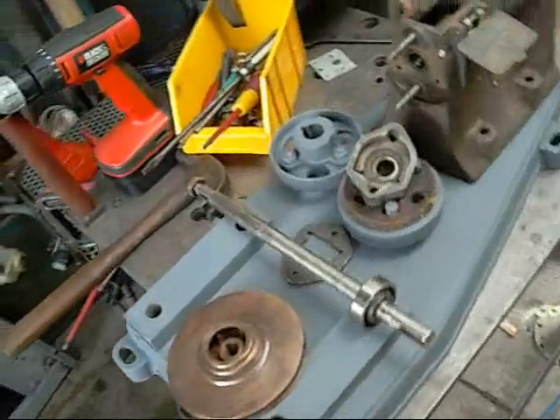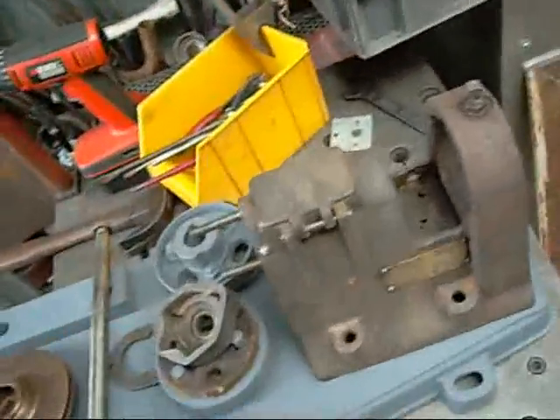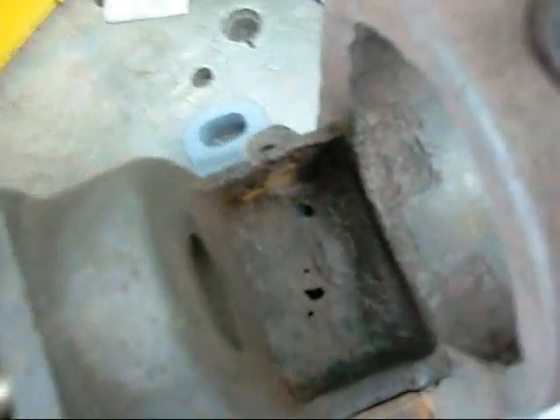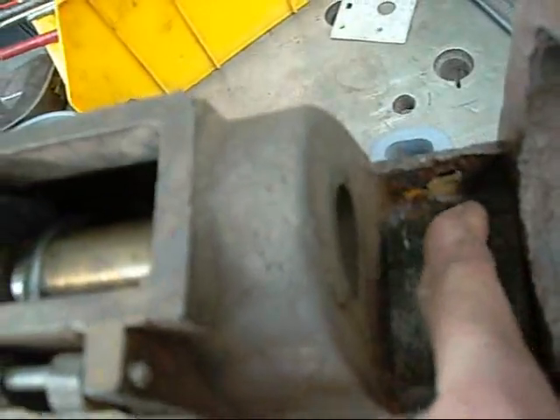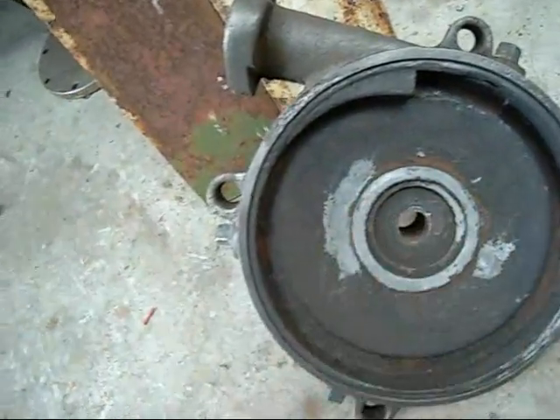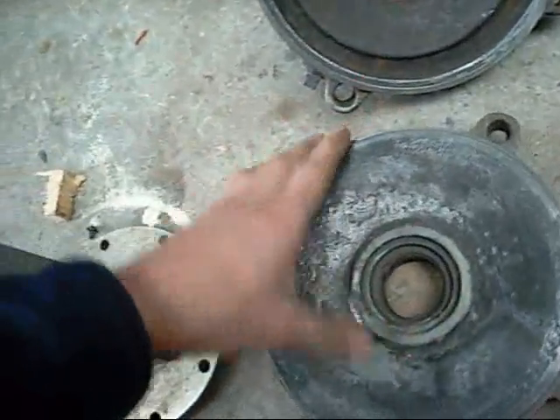It's been a couple of weeks since I started this, so I'll give you an update. I've used electrolysis on most parts — couplings, the base, headstock, pump mount. There's a lot of rust in there. Nobody ever tensioned the glands on it when it started leaking, and it's just rusted and leaked all over the place — so that's going to require a bit of attention. Particularly these holes — I'll get the Devcon aluminium putty out again, same stuff I used on the Honda engine block. Same deal: I had to build up some of those surfaces where the pits were and rub them back. But she'll pump again.